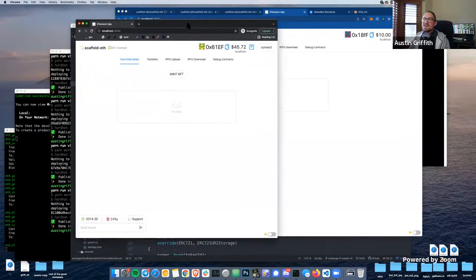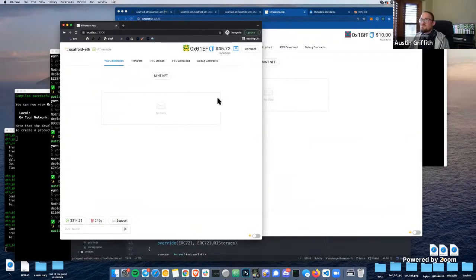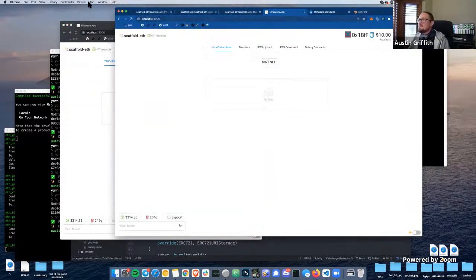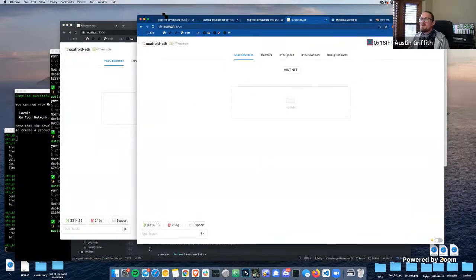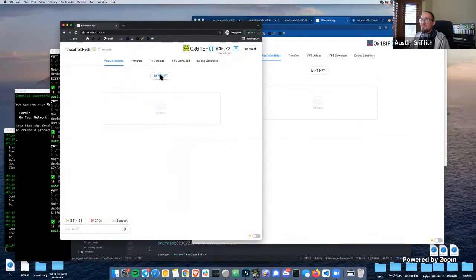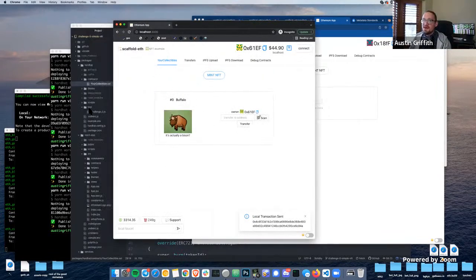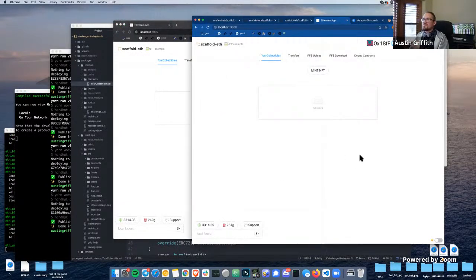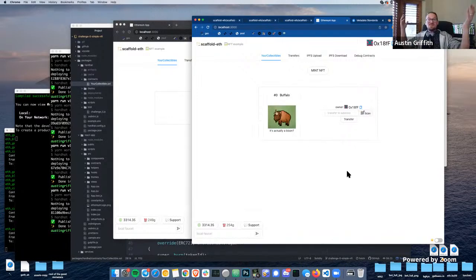So we've got an account, we've got yellow guy and he has an account and he has plenty of money. And then we got blue purple guy over here. And let's just go ahead and mint an NFT with this guy. And that's going to call that mint item function. And then let's go ahead and copy this guy's address. And now we have this cool NFT on localhost, right? It's not out there all the way, but it's running on an EVM compatible network. We've minted this thing. Then let's see if we transfer it. We can transfer it over to this guy, hopefully, and it shows up over there.